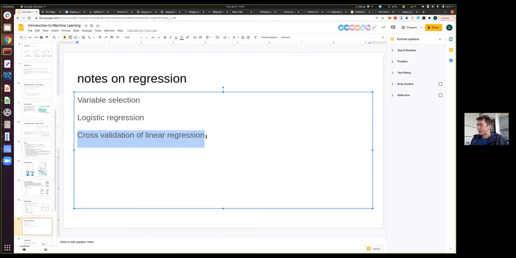There are many ways to do that, and how you do it is a combination of science and art, but it's a big part of it, and a lot of regressions will do that for you automatically. Think about L1 regularization: if you differentiate it to find the minimum of that loss function, you can end up with some coefficients being equal to zero, which means it naturally deselects them. So one way to select variables is to do L1 regularization. There are quite a few examples online on that as well.